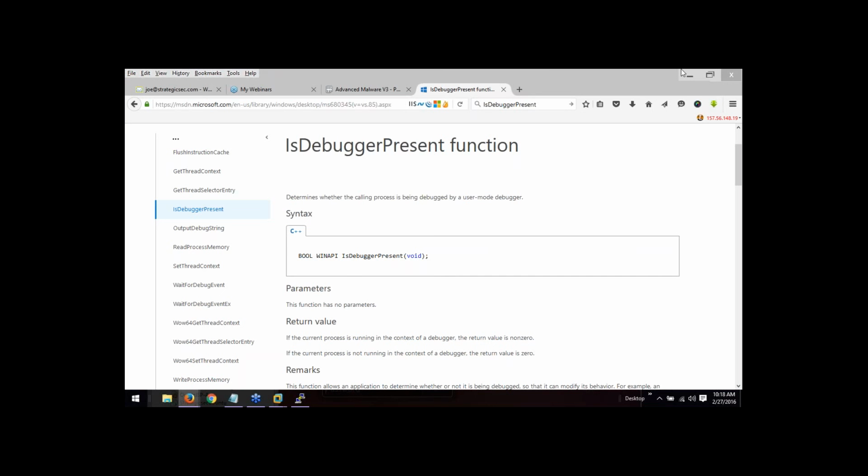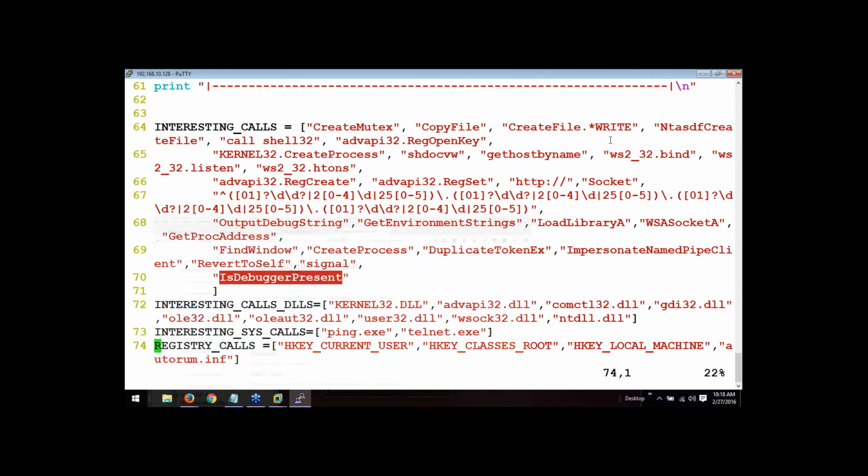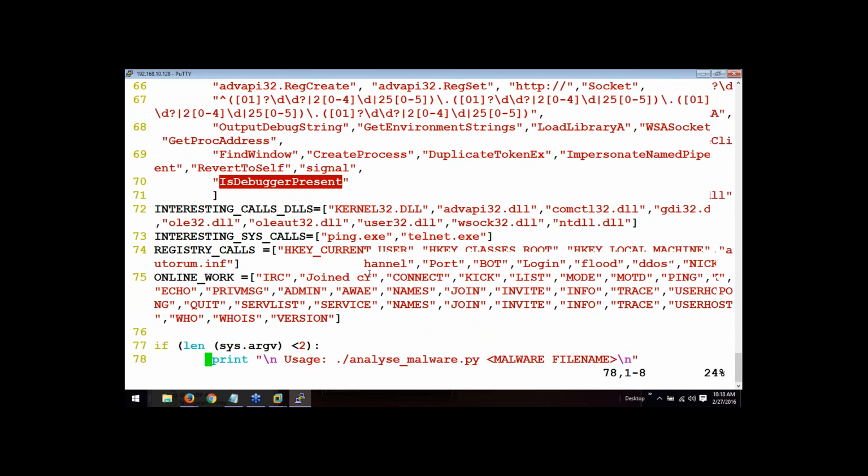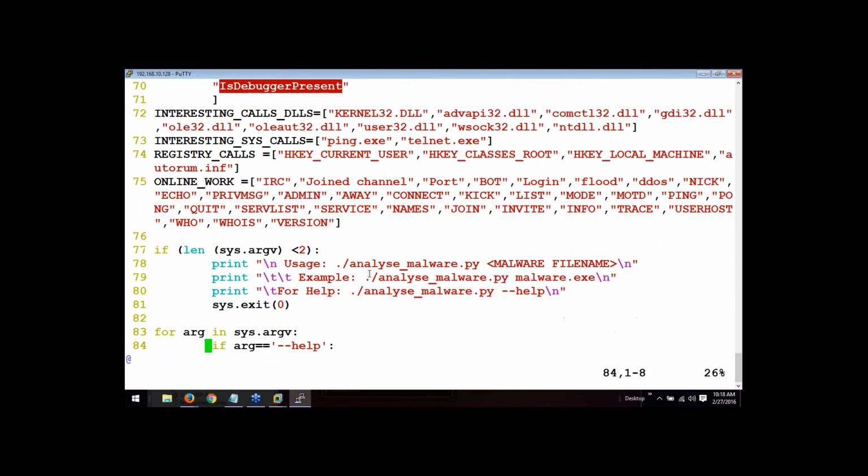So if you do your string search through this malware and you see that it's got is debugger present, you now know that the malware can detect if it's being analyzed. Let's check out some more stuff.